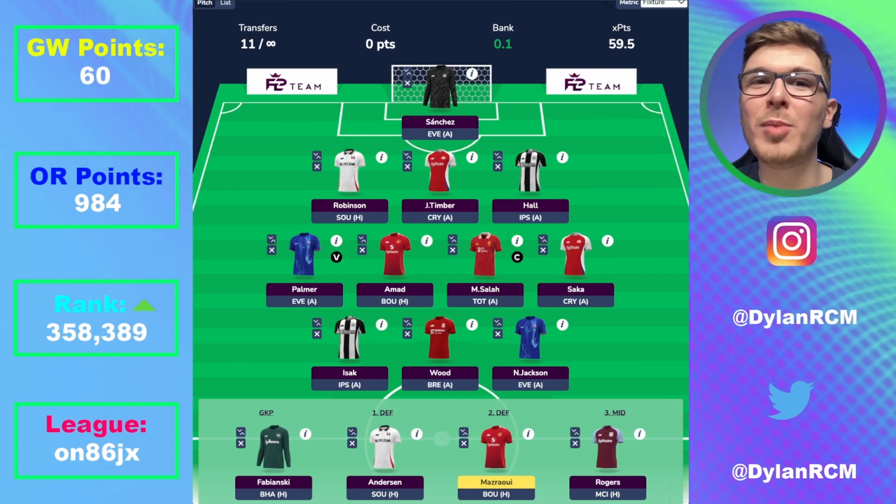Joao Pedro and Welbeck, I'd probably avoid them at this point, but it seems like Brighton really step up when the going gets tough. So when their fixtures turn, ironically, that could be when Joao Pedro becomes a great FPL option once again, at least for that particular price point.